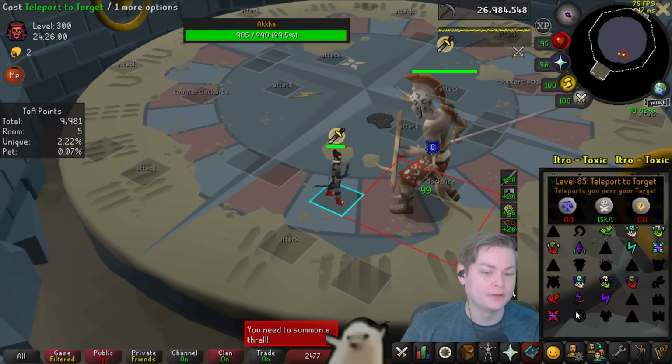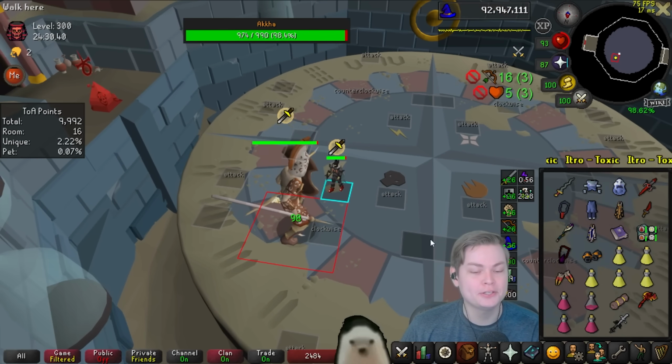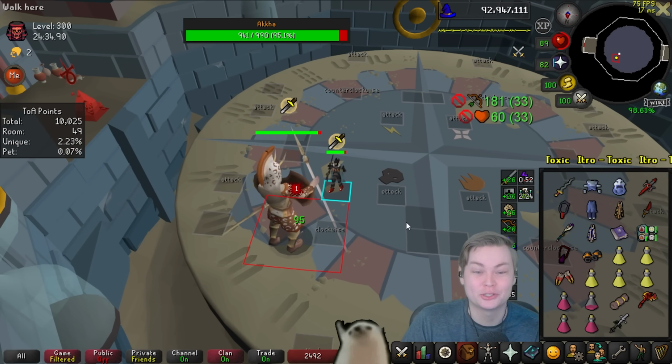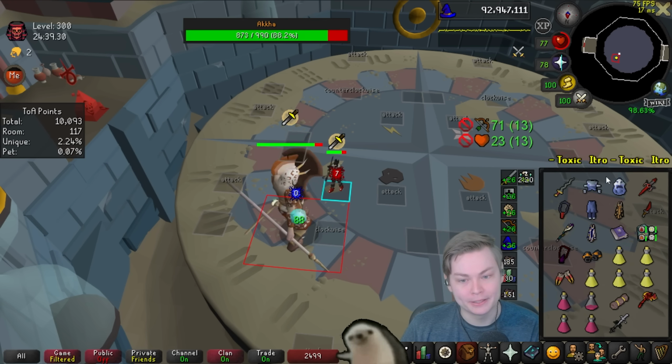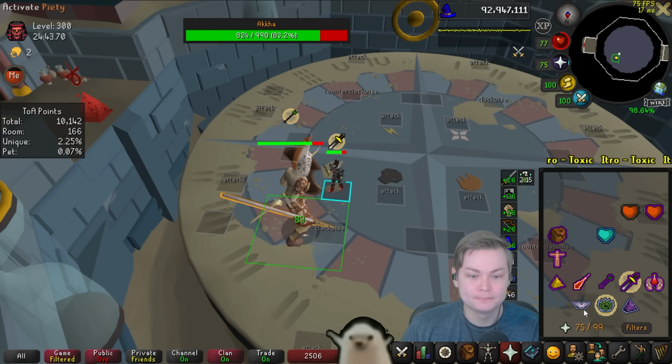So just camp Bofa, summon Thrall, and just hit him. You're going to see that if you've done a raid before seeing this, his chip damage is much, much, much lower. I believe he maxes like 7 in a 300 with melee. Yeah, there you go. That should be the max. So he hits much, much less.